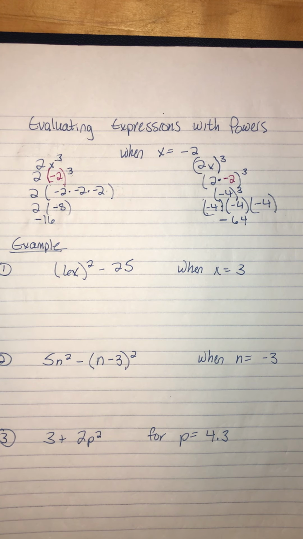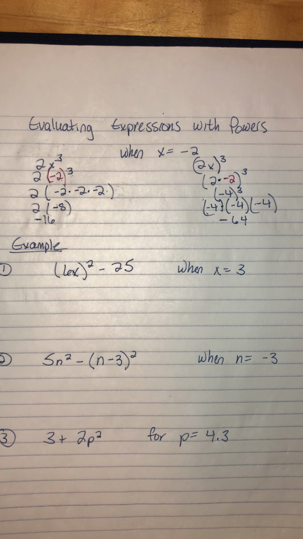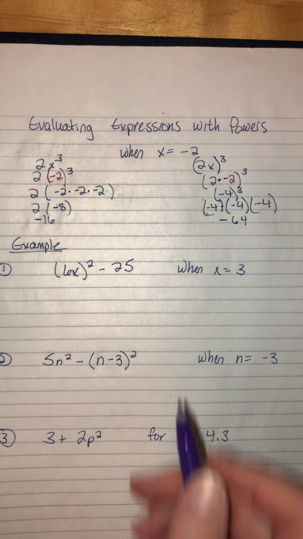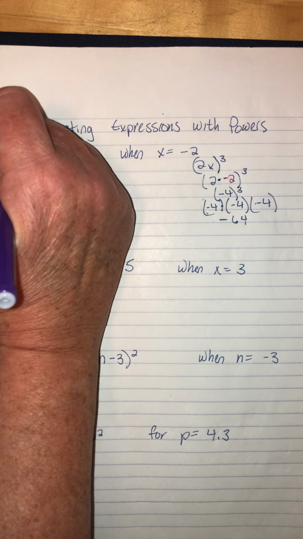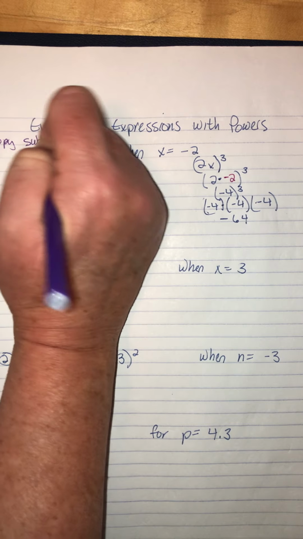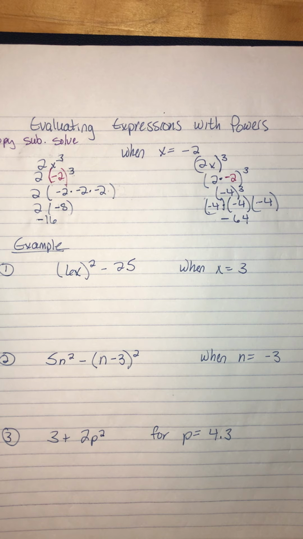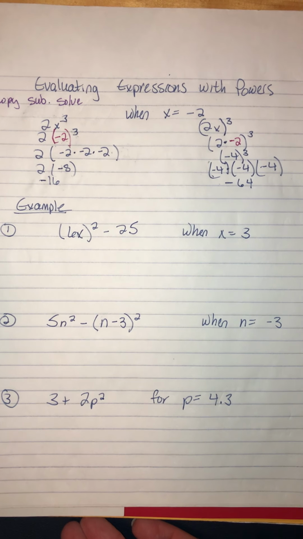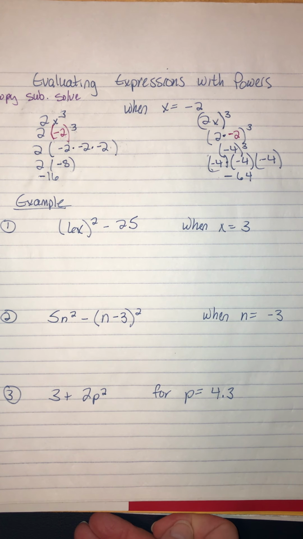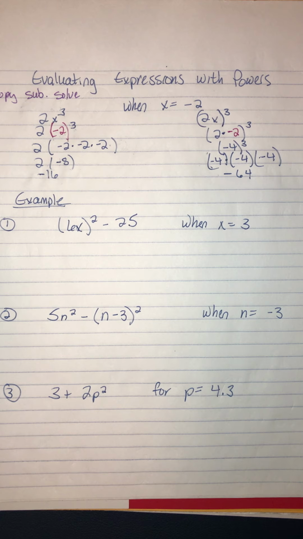Okay, evaluating expressions with powers. Same idea as evaluating expressions. Copy, substitute, solve. So we can just write that right up top that we are going to copy, substitute, solve. Just like regular. Okay, so my first one, I want to know 2x to the 3rd when x is negative 2.